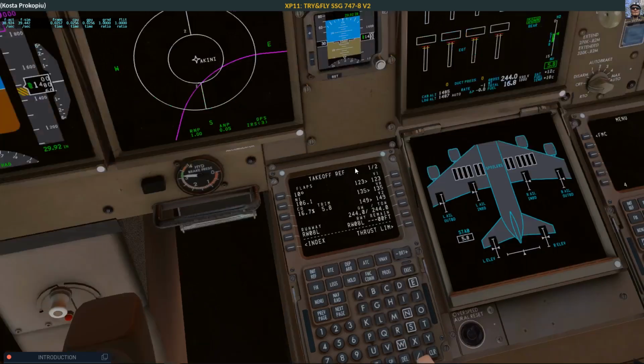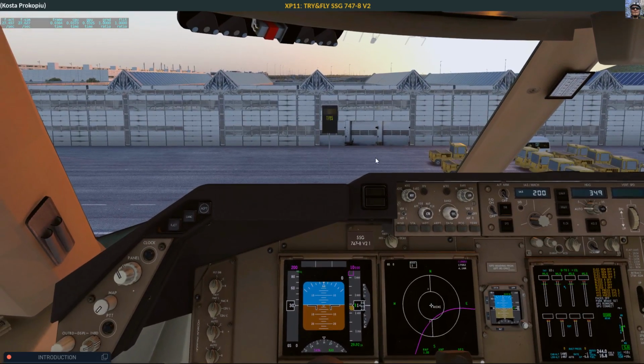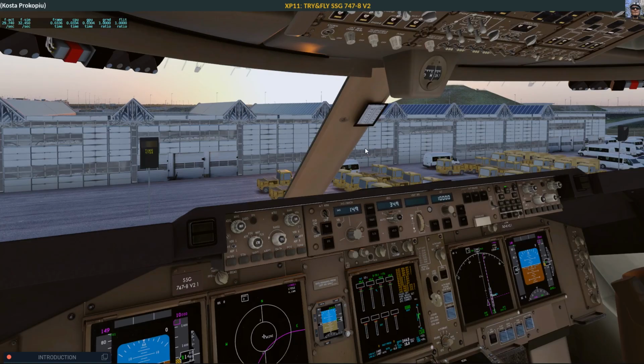Right, our V2 is 149. So I can put this in. Alright. And our heading is... Oh yeah, I can't do this here. So I need to find that particular click spot. And then use the mouse wheel to put this on 080.